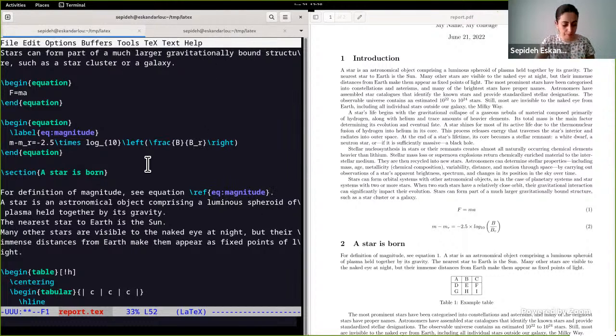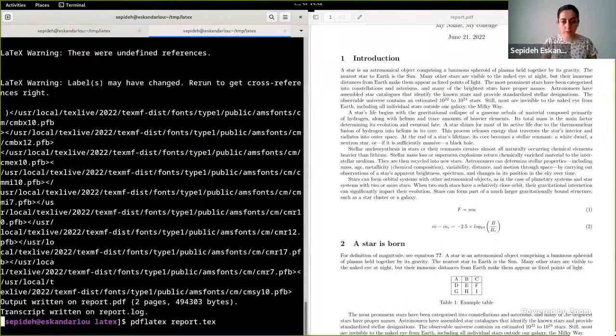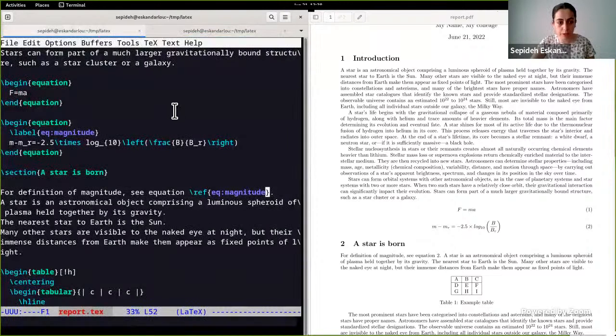Now, please let me save it and run it again. In this part, you see automatically the number of the equation changes from 1 to 2.